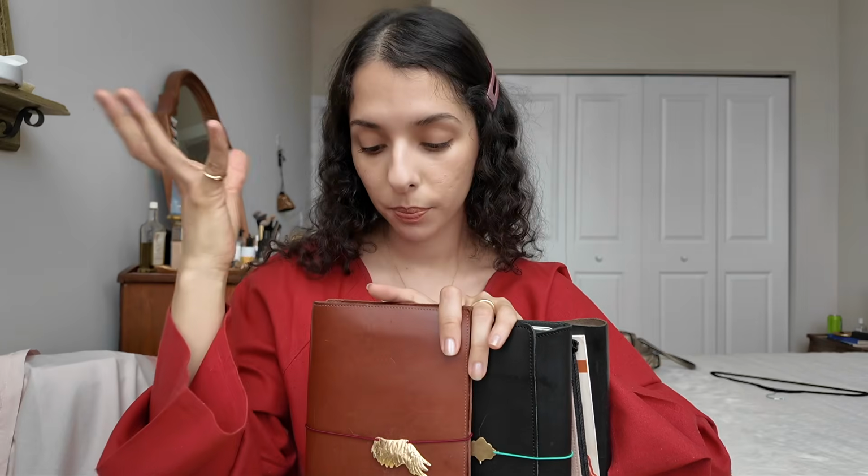So that's that. My final thoughts on these journals is that you should pick whatever you find will be most functional and realistic for you. Which one do you see yourself grabbing the most? And which one do you really want to live in your life in terms of function? I'm telling you, that's the most important thing, because I know that they're very beautiful, but you want something that you're spending this much money on to be very practical and that you're using all the time. And I promise you that the more use that you put in it, the more life that you put into your journal, that's what makes it beautiful, not the initial product.